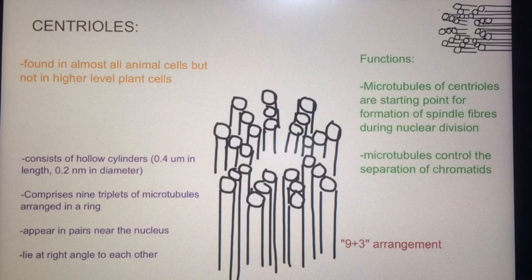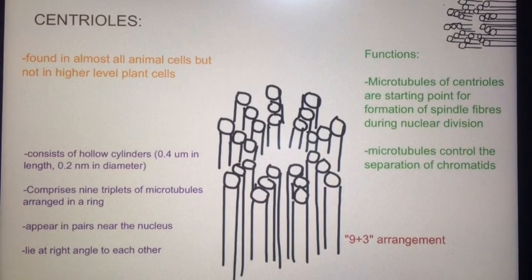Okay, so now we're going to discuss centrioles. Centrioles are found in almost all animal cells, and also in lower animal and plant cells, but frequently not in higher level plant cells. The distinct region where centrioles can be found is known as the centrosome, or you could call it the centrosphere.